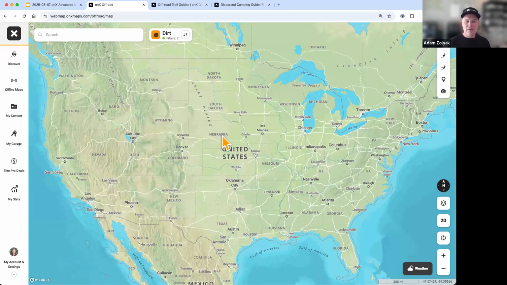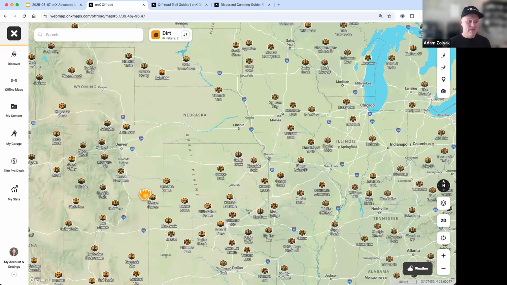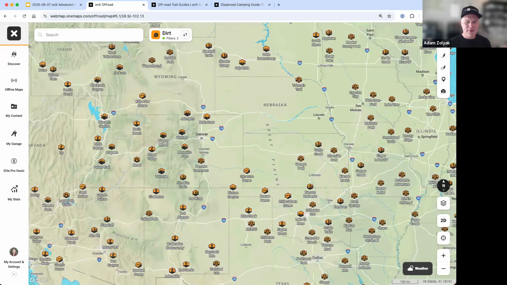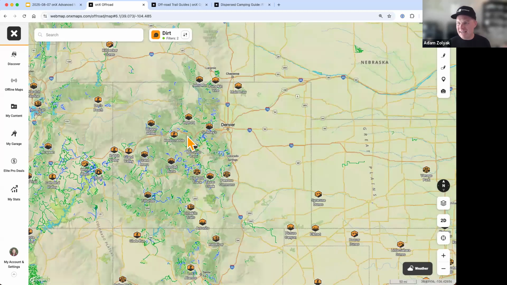So the first thing to know about the map and any of these layers is as you zoom in and zoom out on the map, you're at different zoom levels, and those different zoom levels will reveal more information. So if I start hitting plus here, what's going to happen? Oh, there's all these areas that I might want to check out. If I keep zooming in, what happens? Oh, the land shading gets a little bit different.